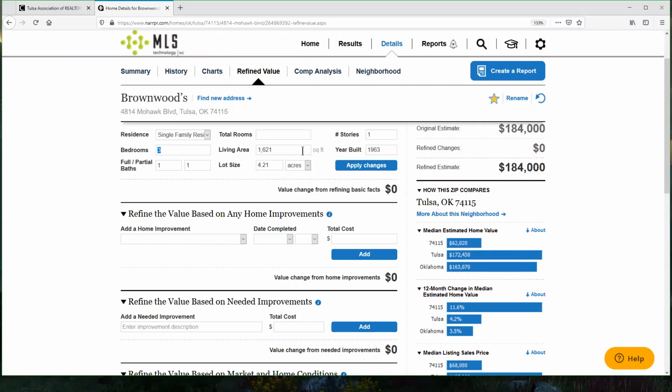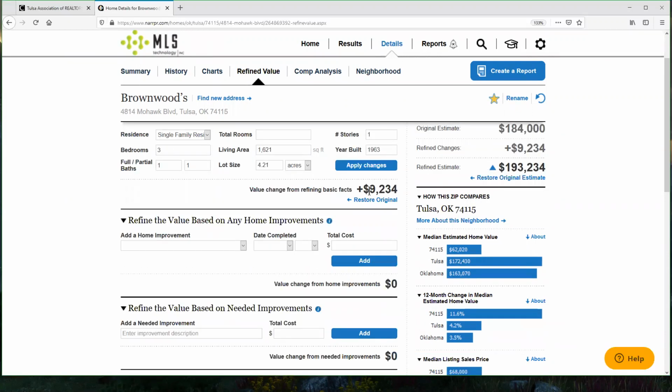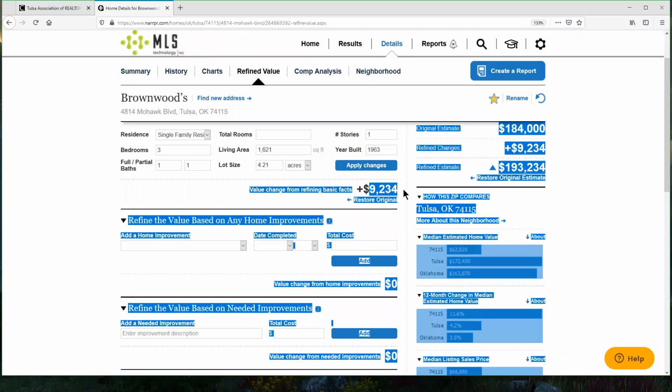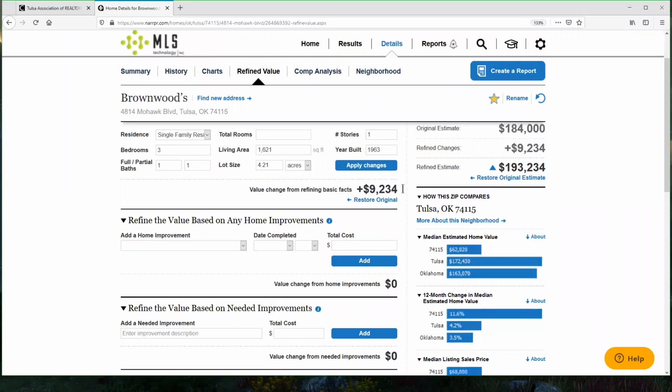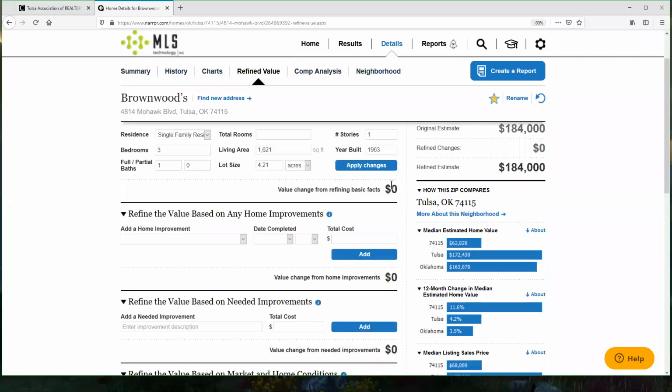And I forgot to apply this. There we go. That increased our value, because what it's doing is finding out what the average value is for bedrooms in that area, and then increasing the value of the property based on that average value. This is all being done by algorithm, so it's not going to necessarily give you the exact number. For instance, if I set this back to 0, it'll decrease it a little bit, since it didn't have information about the bedrooms.